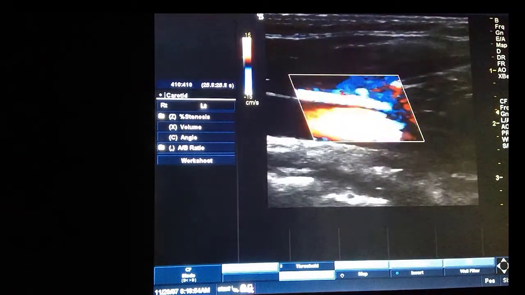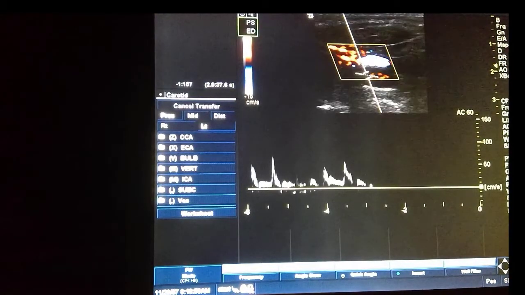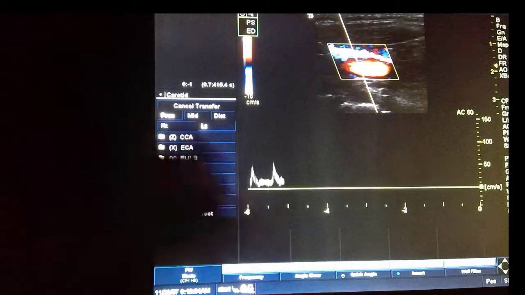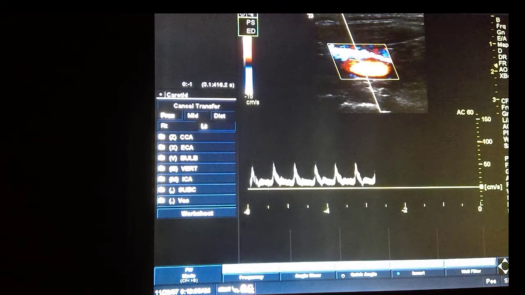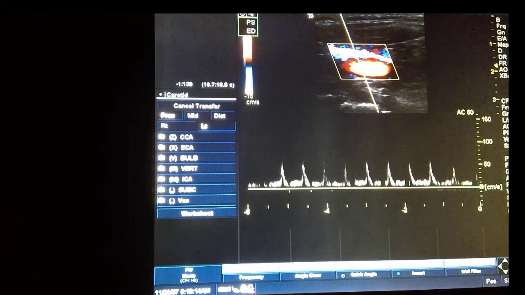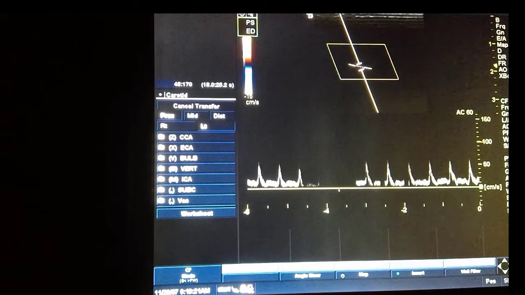Now when we use that pulse wave, we can pull up our pulse wave, and then we can choose that fast flowing area based on where the aliasing is. Compare that to going to the side here. It's just not as pretty or as high of a velocity. So we can use that aliasing to our advantage to recognize very high flow jets, either through a stenosis or through a valve.